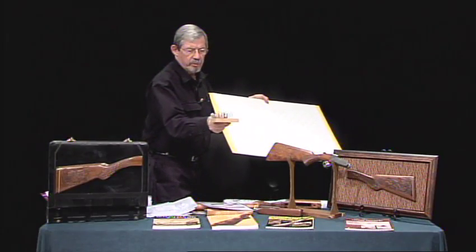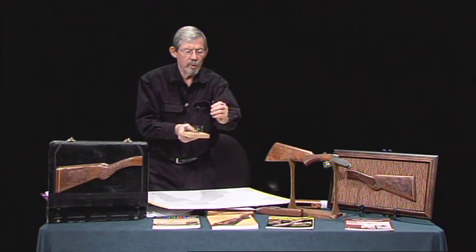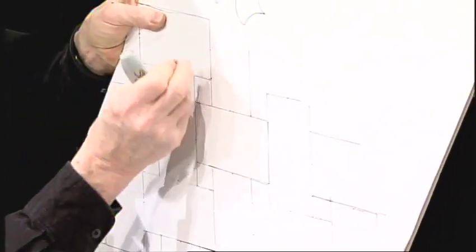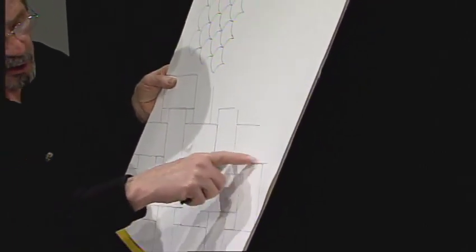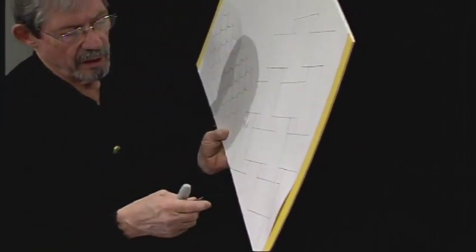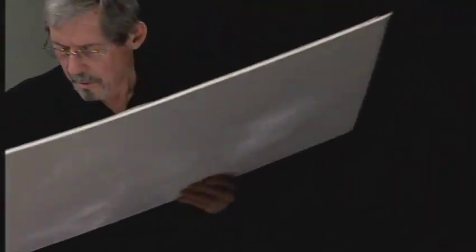You start out with a sharp little burr. These are the burrs I basically use - no more than that. The one I use the most has a real point on it and a real mild taper. You just outline it. You're holding the gun whichever way you want, carving here and here. You go down about three thirty-seconds of an inch for depth. Follow all your lines and get all the lines going one way, making sure they all run parallel. Then you turn and go all the other way. Once you've got all that taken out, you take a ball burr and relief all these squares - that's where you get the relief in the squares.